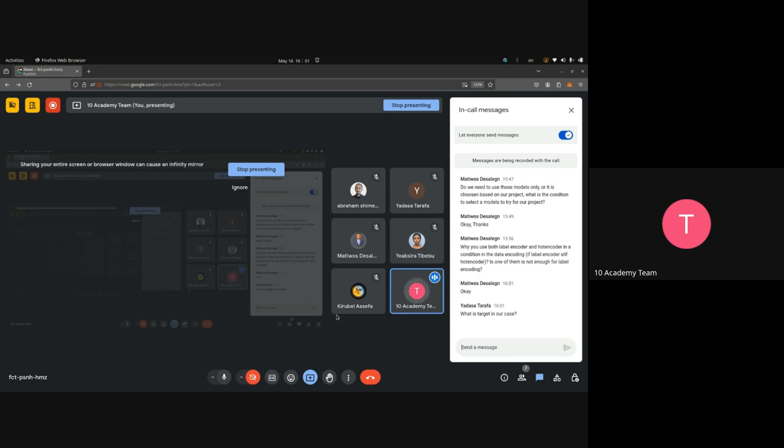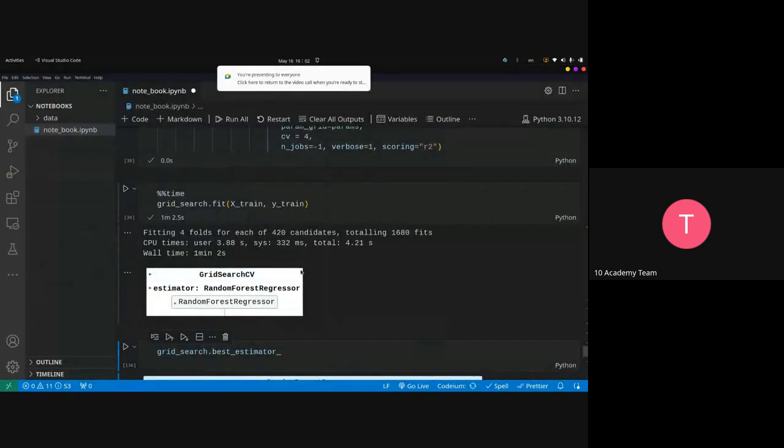What's the target in our case? Yeah, what do you mean in our case? In this problem, it's the charge, the amount of money that the company charges the family. Or do you mean in your challenge document? Yeah, in our challenge document, what is the target? I believe it's the premium total and claim something. I don't exactly remember. There are two at least. So you will train and there are two, I think maybe more. I didn't check that, but the premium and the claim are there. Is that clear? Okay, good. All right, so it's done.